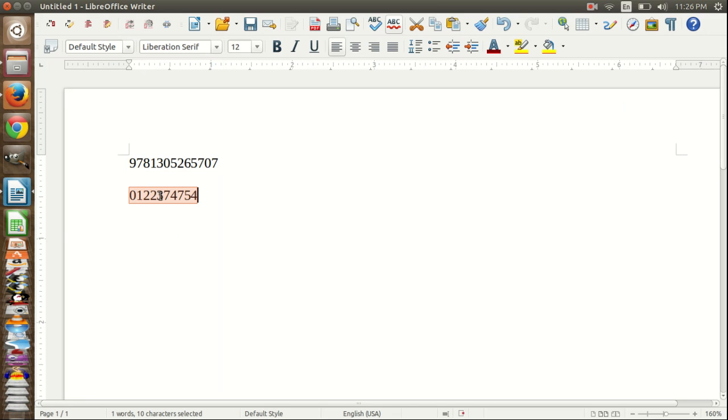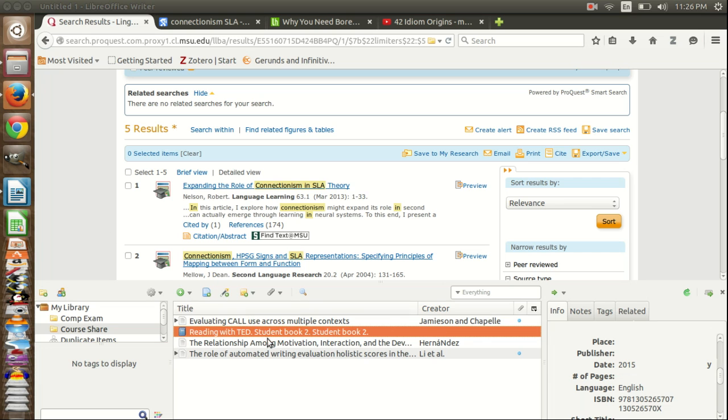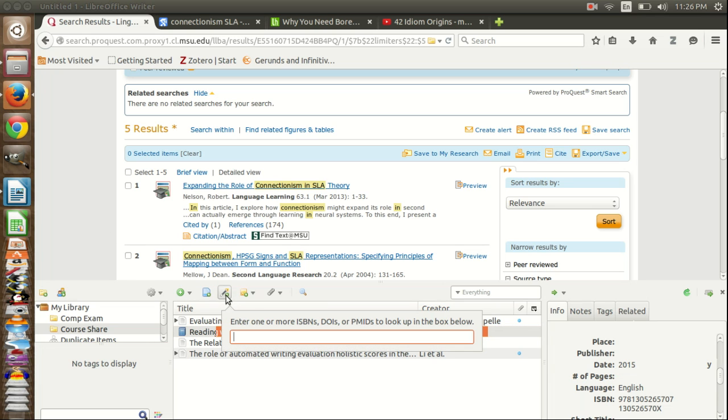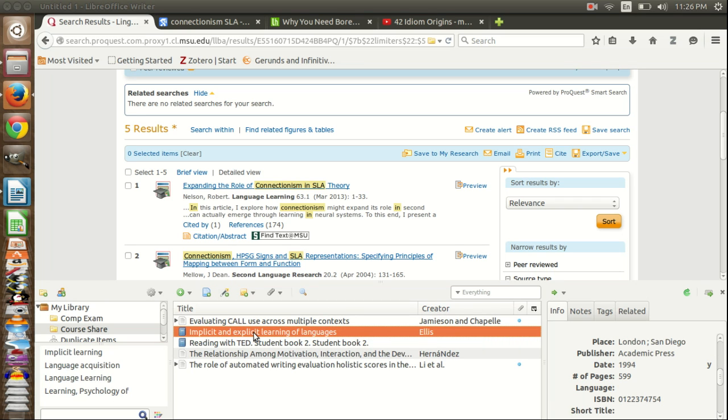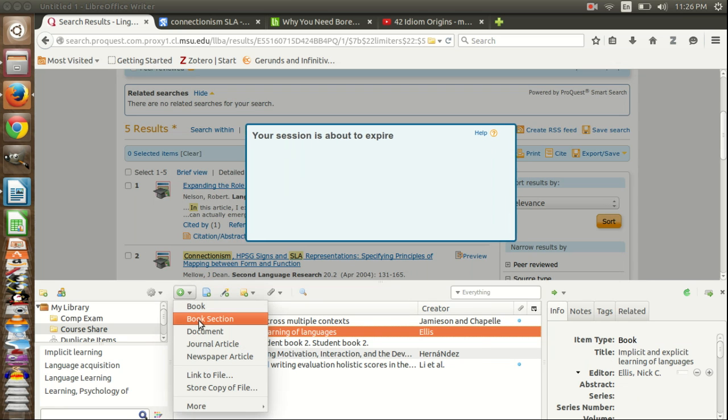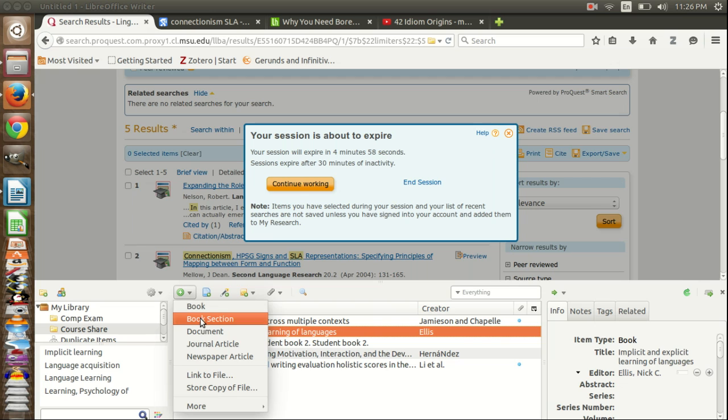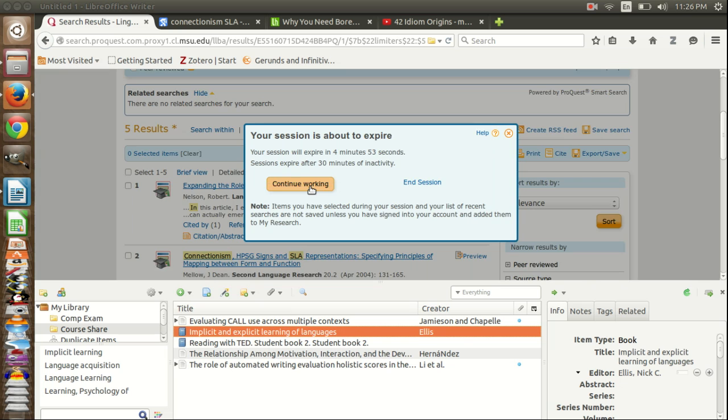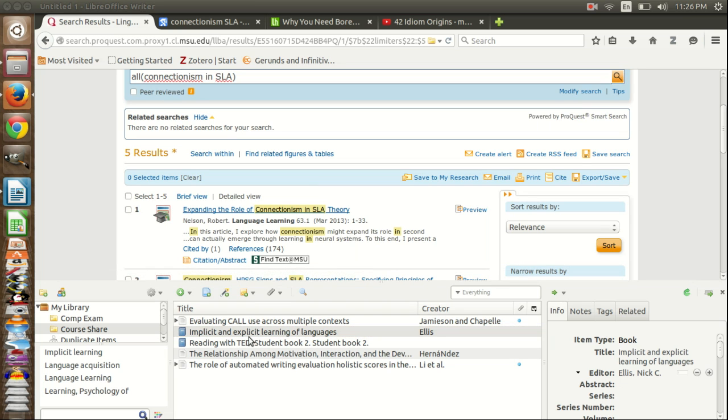There's one problem with Zotero, and I don't think any program covers this really well. I'm about to add an edited volume. So here's the ISBN. The book's identified quickly, but the individual chapters are not included here. So I have the editor, but for now I have to add manually, using the book section, each individual chapter that I want to do. So that's a pain point. But everything else is really awesome.